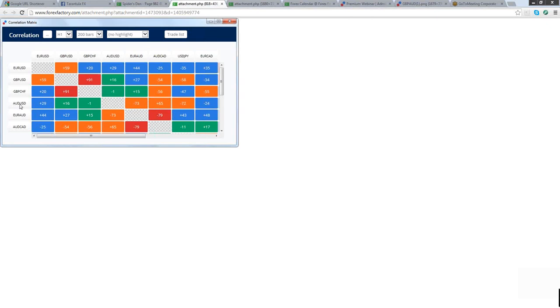But if you're trading Aussie with dollar yen, basically it's not the same exposure, because AUD, the Australian dollar, is the primary currency here. So you won't be double exposed to any of those pairs if you trade, let's say, Aussie with dollar yen. In dollar yen, dollar is the primary and Japanese yen is the secondary currency. Here AUD is the primary, dollar is secondary. So basically you can go long on AUD and short on dollar yen. So that is how it goes. I think it's clear, but if it's not clear, I will also explain on Forex Factory, answering the question. Yeah, cool, thank you. No problem, you're welcome. So that is how it goes.